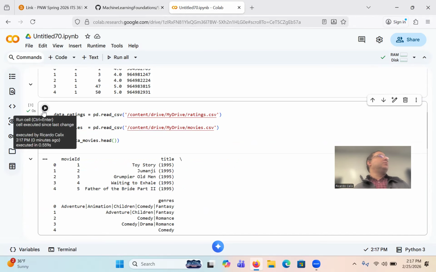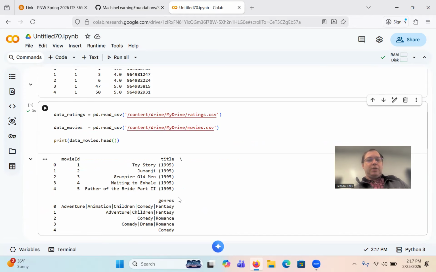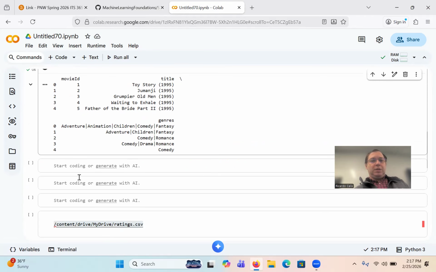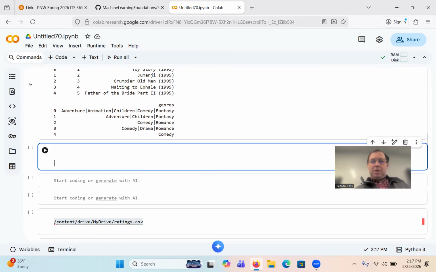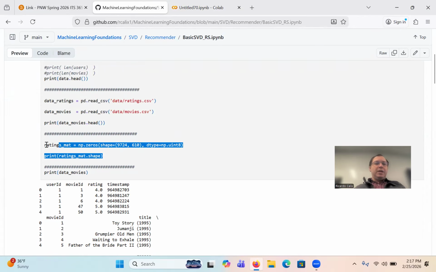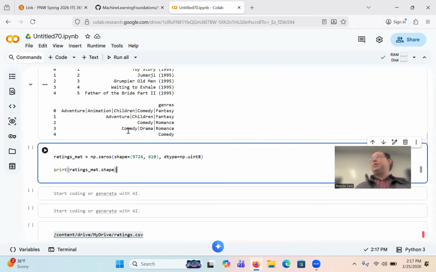So we have a whole bunch of movies, Toy Story, Jumanji, Grumpier Old Men, and you can see that the IDs are 1, 2, 3. These are the numbers that we will need. Okay. So here we are. Now the key question is we need to create that matrix that we're going to decompose via singular value decomposition. Okay, so this is the key part.